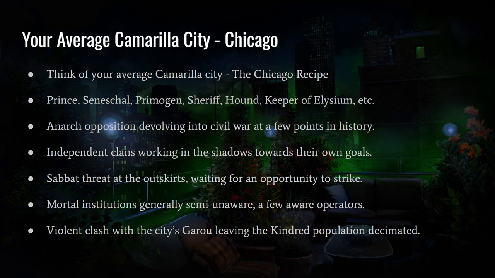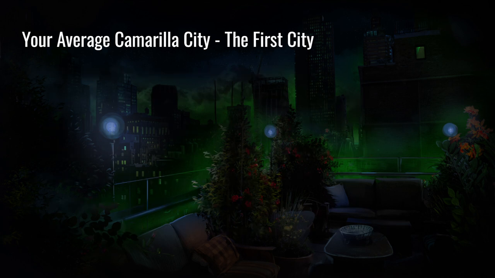That event is covered in 'Under a Blood Red Moon' — I had to check the book to confirm. There is also a point-and-click adventure game with a similar name that I mixed it up with. So Chicago is the first major city — well, Gary, Indiana is technically the first, and that was in first edition of Vampire. In the very first core rulebook you had a sample chronicle setting which was Gary.